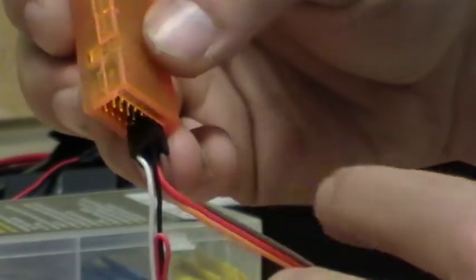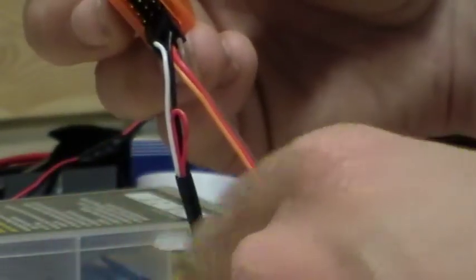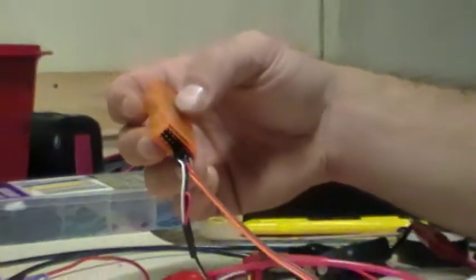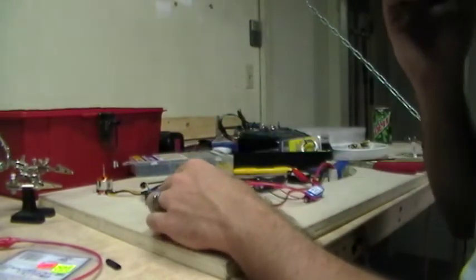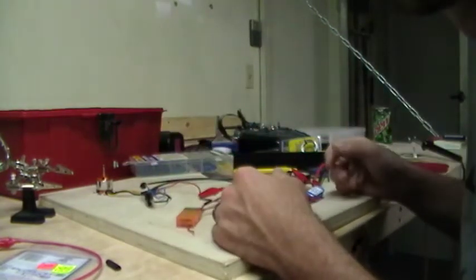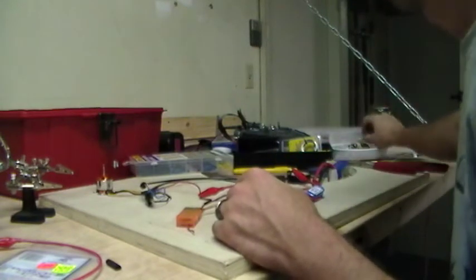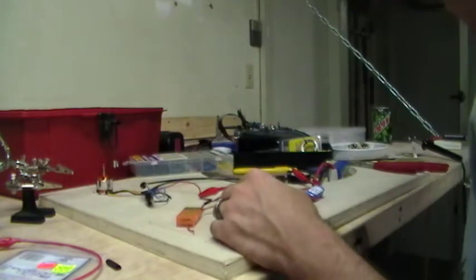You see here on the terminal that goes from my ESC to my receiver, I did go ahead and disconnect the red, and I just simply folded it down and put a piece of electrical tape down there. A couple of you guys said that I didn't really need to, but I went ahead and did it anyway, and I just tucked it under in case maybe I need it later on. Who knows? Really what I wanted to do is show you guys that the advice and instruction I've gotten from you has worked, and I really appreciate you guys helping me out with this.